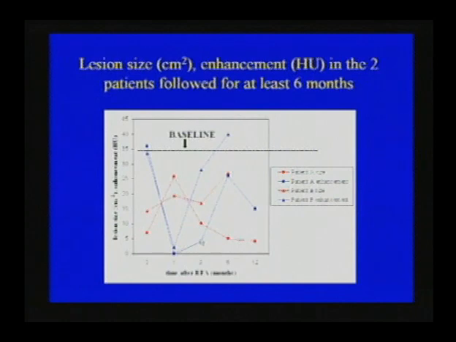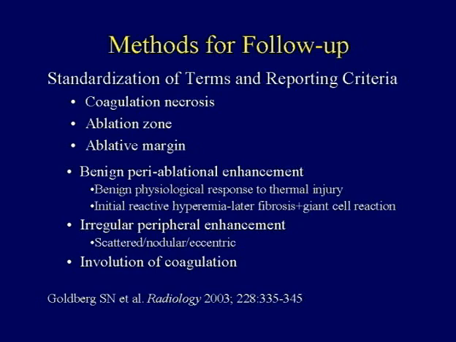But when we looked at the profile of contrast enhancement, in fact, we got a very different picture. It was quite clear that although this lesion was decreasing in size and was still much smaller than baseline, there was a rapid increase in attenuation, and this was a failed treatment. So it's very important in the follow-up of these cases that you do both a structural and functional analysis. Again, there's been an attempt to standardize the reporting of this, and this is what we do at the moment. We try and report on the coagulation zone, the ablative zone, the margin, and then on the difference in enhancement pattern pre and post-treatment.